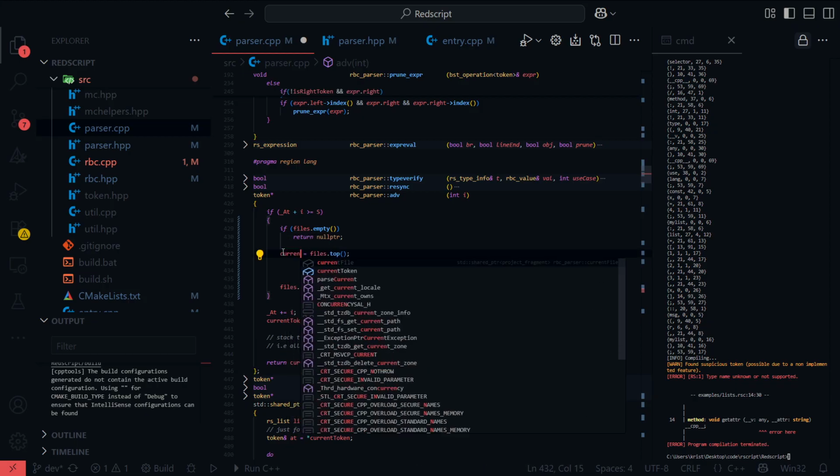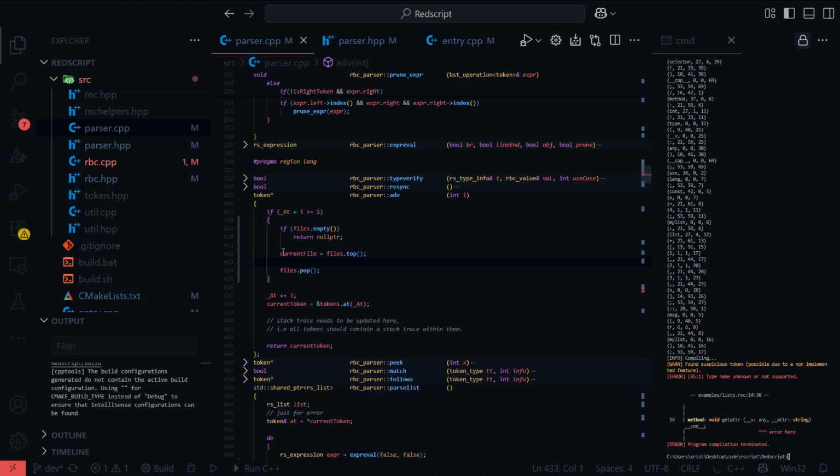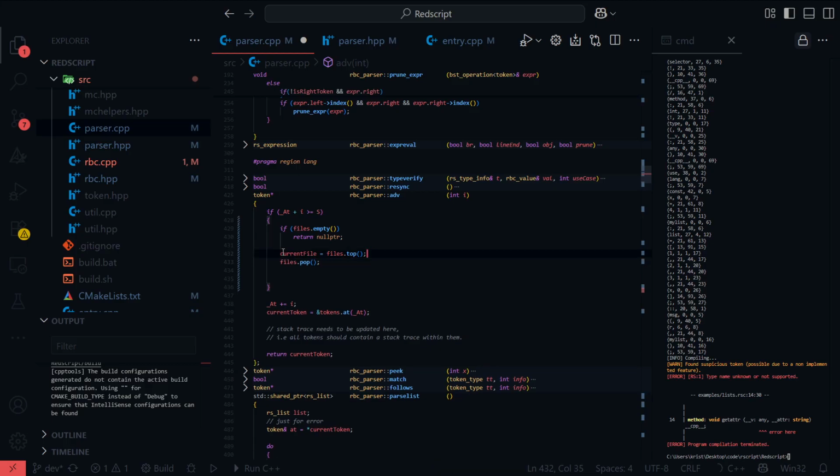Now we can just say current file is files.top. Then pop the top.